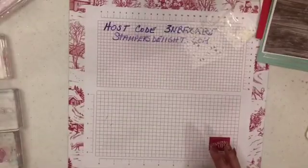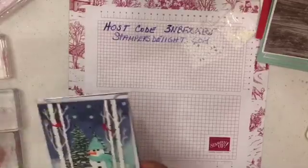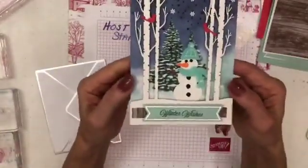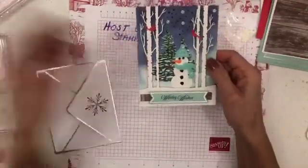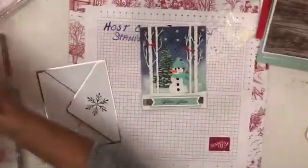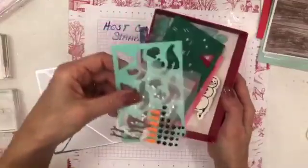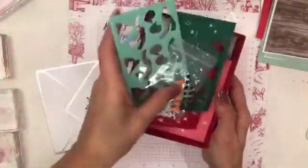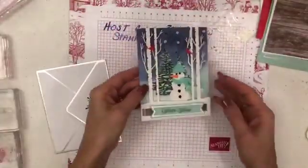And then I just put the deer on there. This one, I used our snowman, snowman season. Let me bring him in. I did it the same way as the others, but I added the snowman. And from this little kit, we'll be using this at my next class. And you have all these little doodads to make his face, and the little sweater, hat, and mittens. So I just added him.